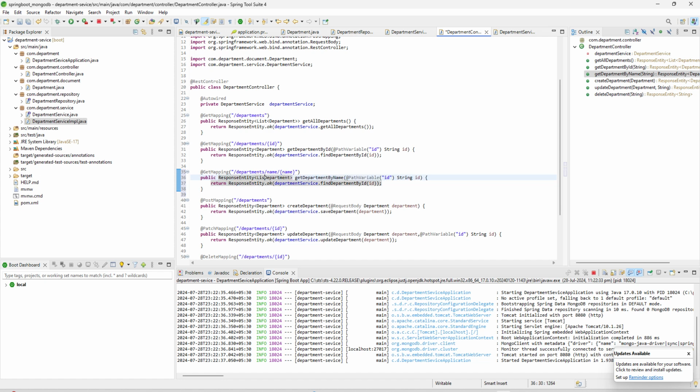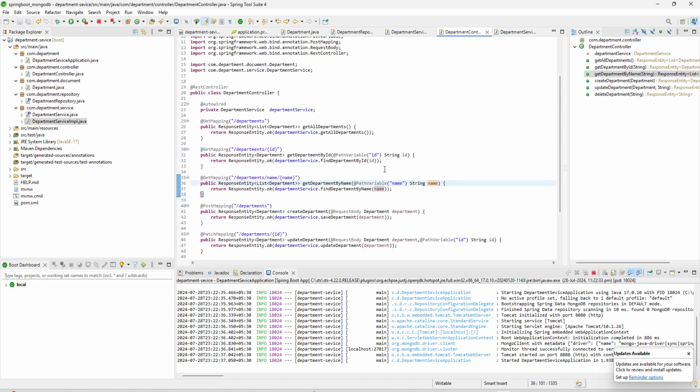Since it is returning all the matching departments, it should be returning list of department. Instead of ID we say name, and we can call find department by name, and this is the input name against which it will return all the matching departments. Fine, you can save it.